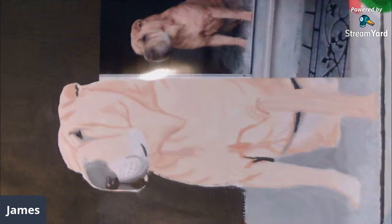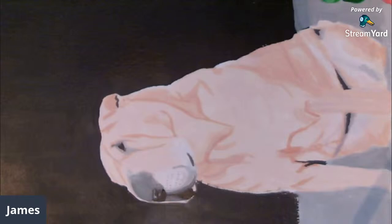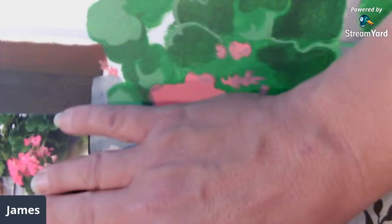So yes, we're painting Lita today. I've got a little bit of glare there from the picture. Sorry about that. I'll just move the picture aside here. And I think I'm going to work on these flowers some more. So we'll adjust the camera so you can see the flowers. Oh, we still got some glare. Hold on. Let me see how I can eliminate that. There we go. That's a little better.